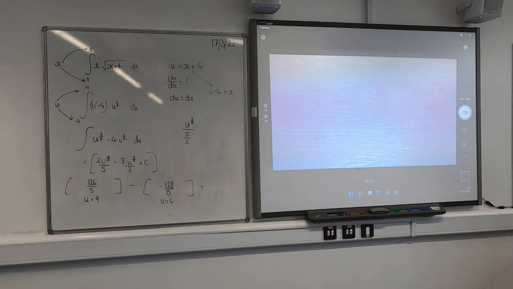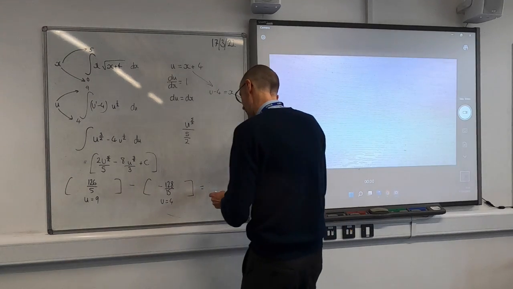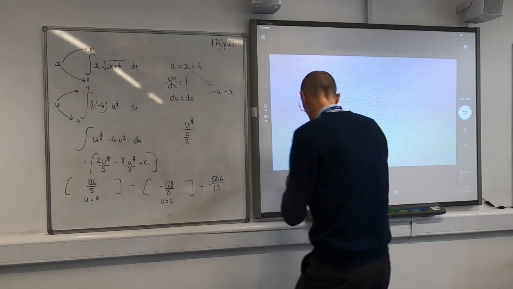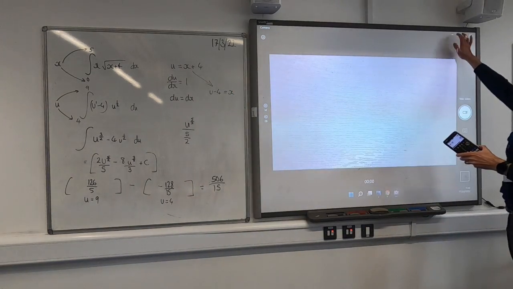And so we're going to come to areas probably towards the end of today, but if we get a negative final answer for an area, we ignore the negative, don't we, because it's the size of the area, and that negative implies that what we're actually dealing with is an area underneath the x-axis.